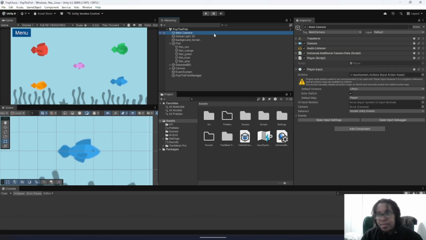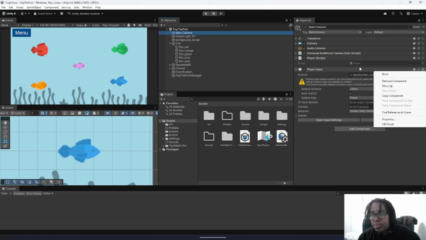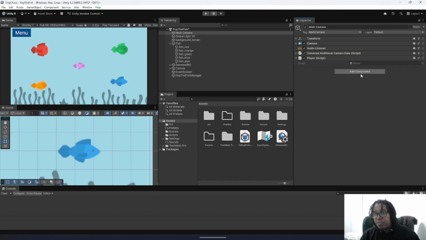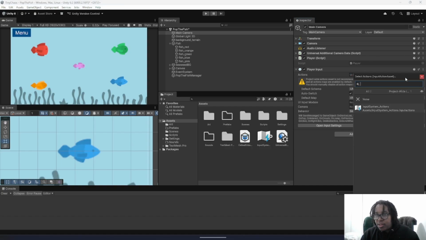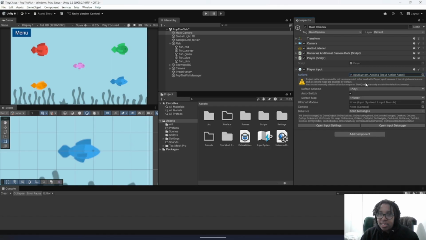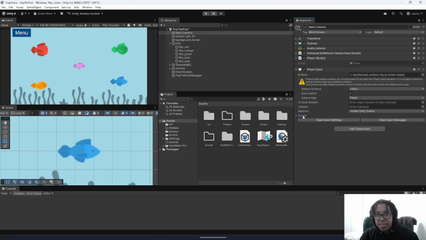Okay. So now on the camera, we have the player, and I'm just going to remove this so I do it from scratch. We're going to create a player input. We're going to choose the one that we have by default. We're going to choose the player map, and we're going to change this to invoke Unity events.